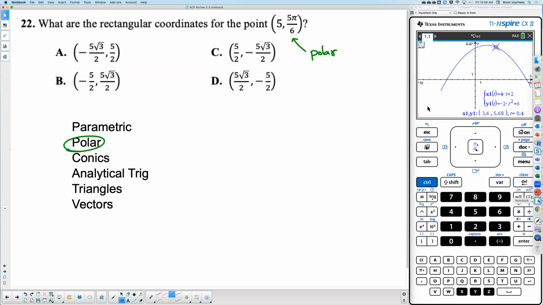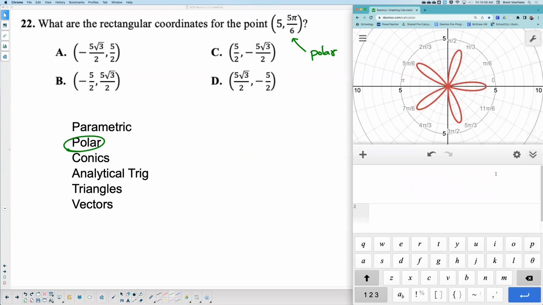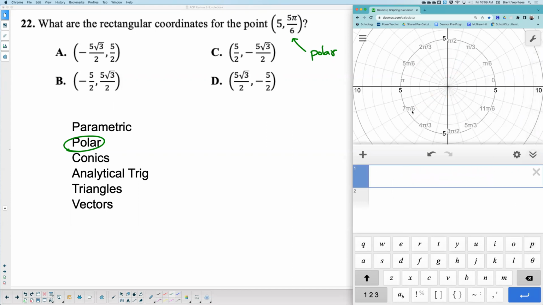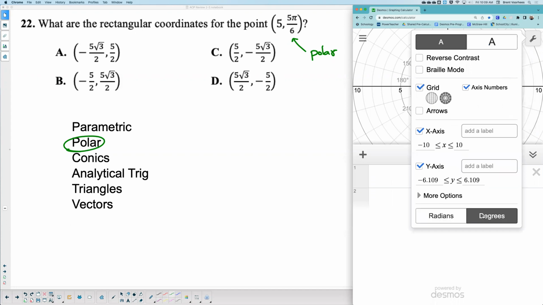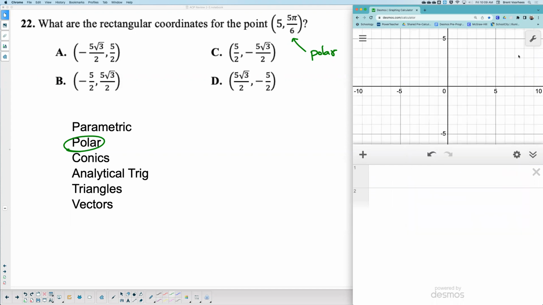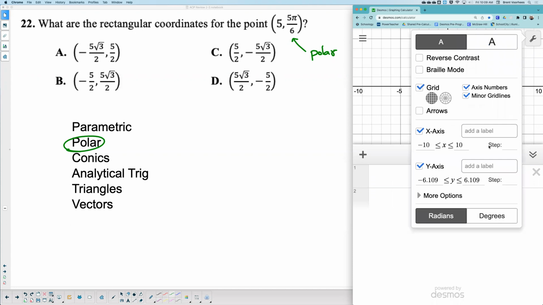Desmos. Okay, so here's how we will do this one. I'm going to clear this graph off. You want to make sure you're in a polar grid. When you're on Desmos, every time when you're taking the test in School City, every time you go to a new problem, it will clear your graph and start you fresh like that. So how do you get it into polar grid? Wrench. Hit the wrench. Grid. Not only that, it'll also always start you in radians. Is this in radians?